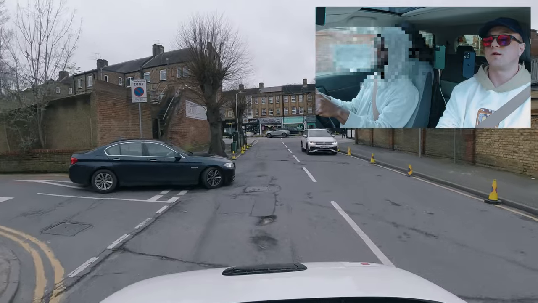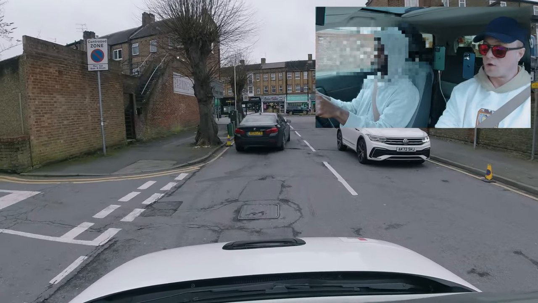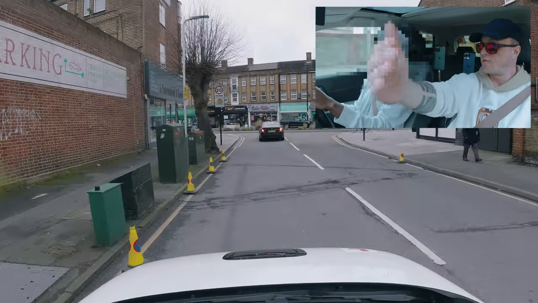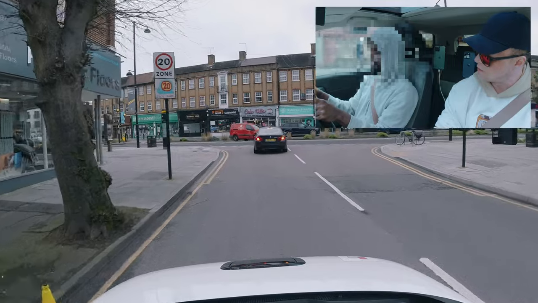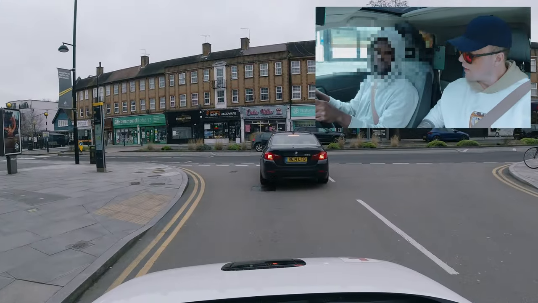Wait for 60 yards, mate. You're signaling too early. The car thinks you're going to turn in. That's why it's driving in front. Must be about 5 car lengths from the junction to signal. But this one. Turn left, Field End Road, then take the second right.